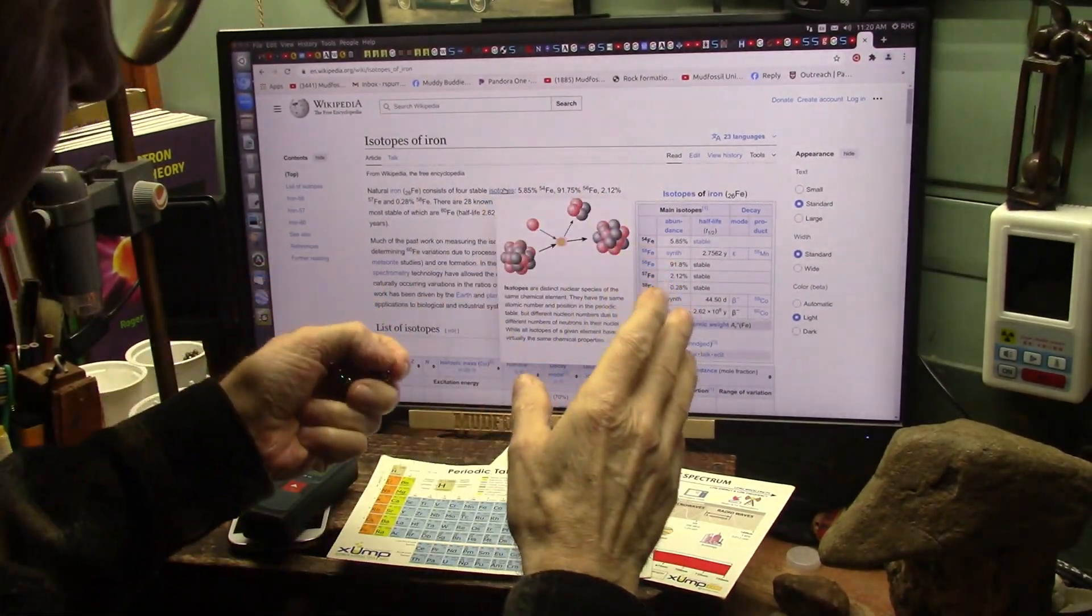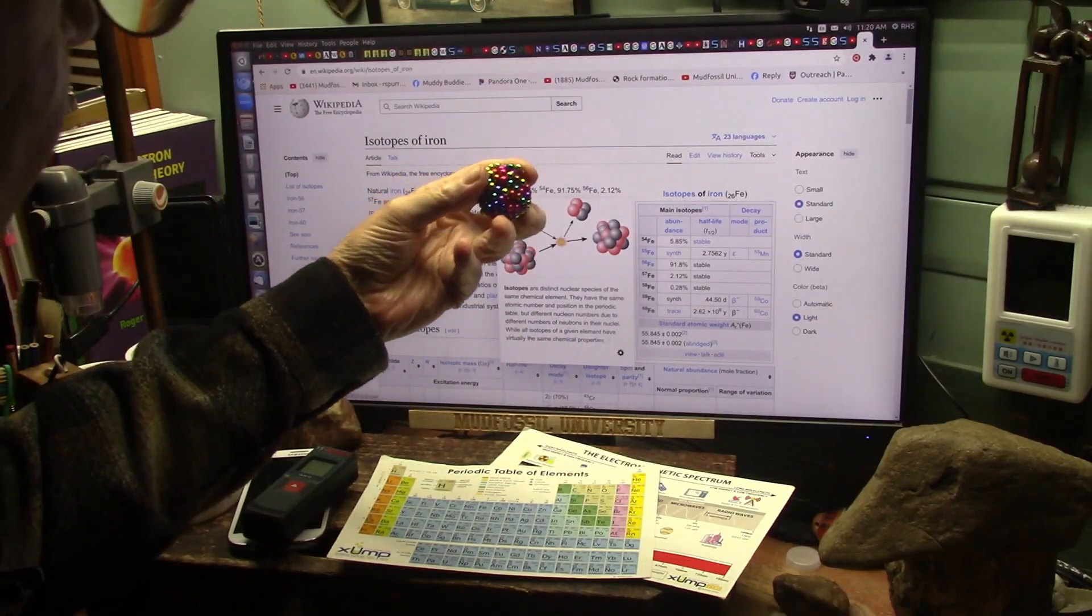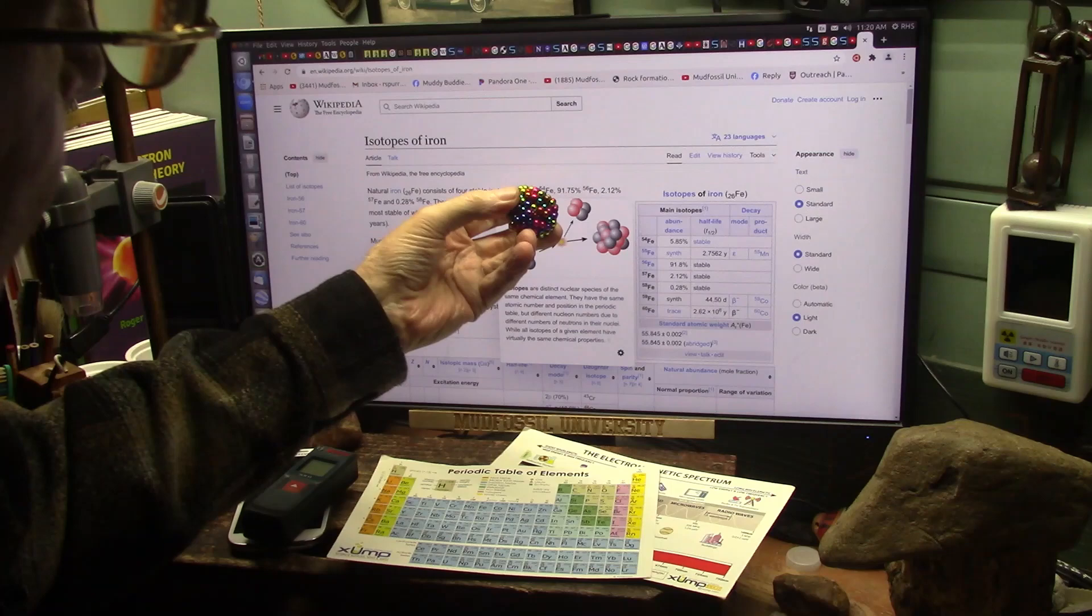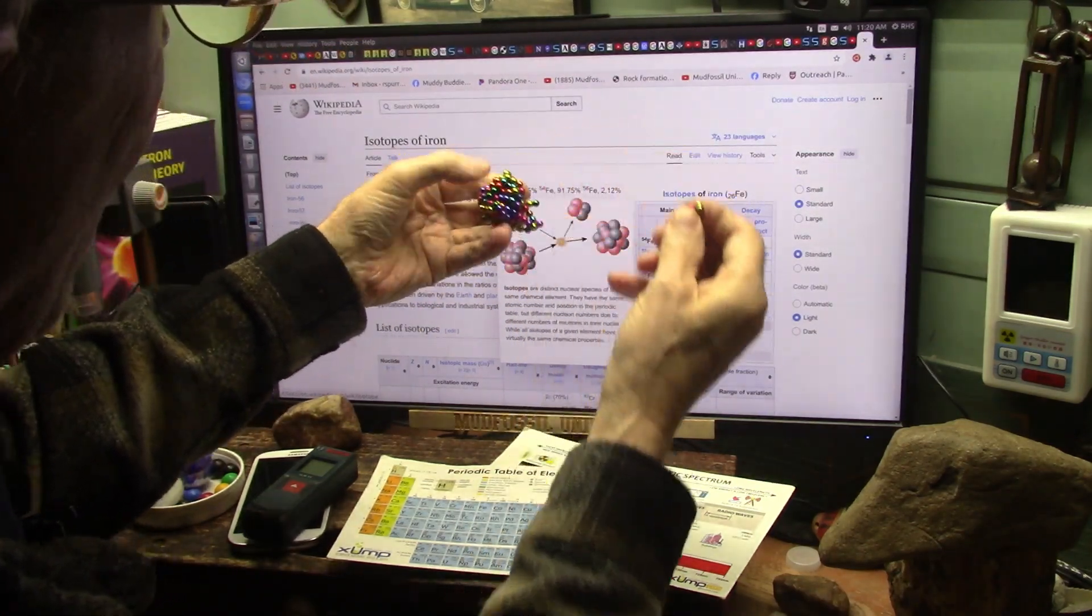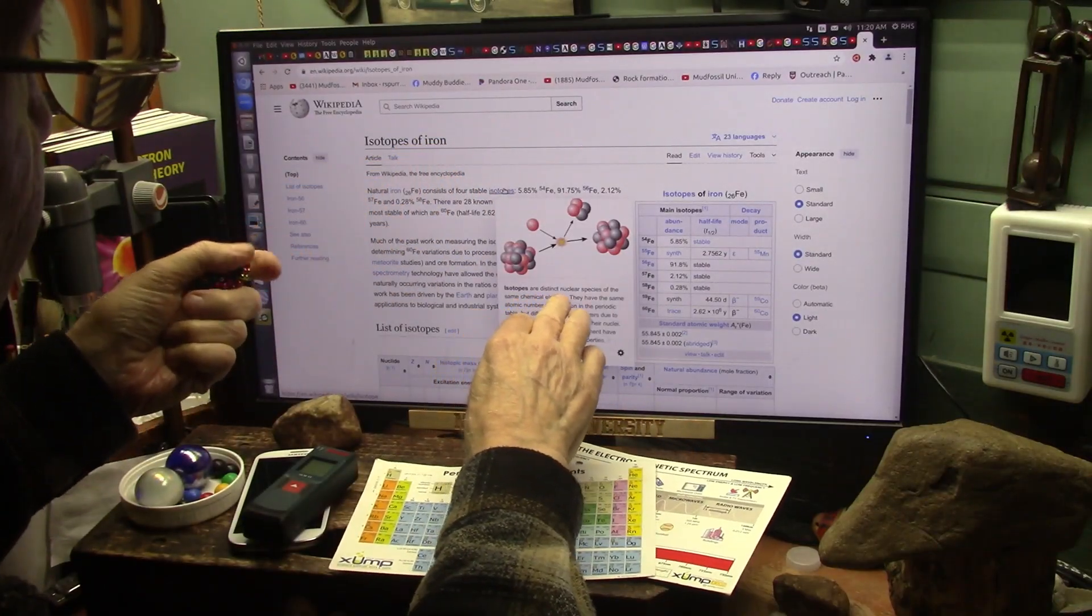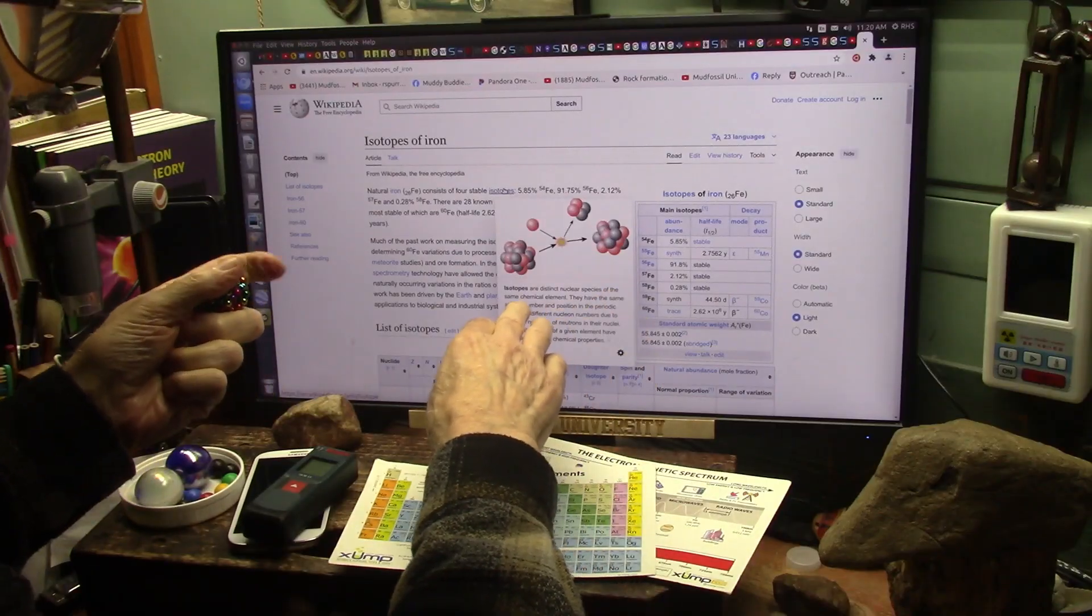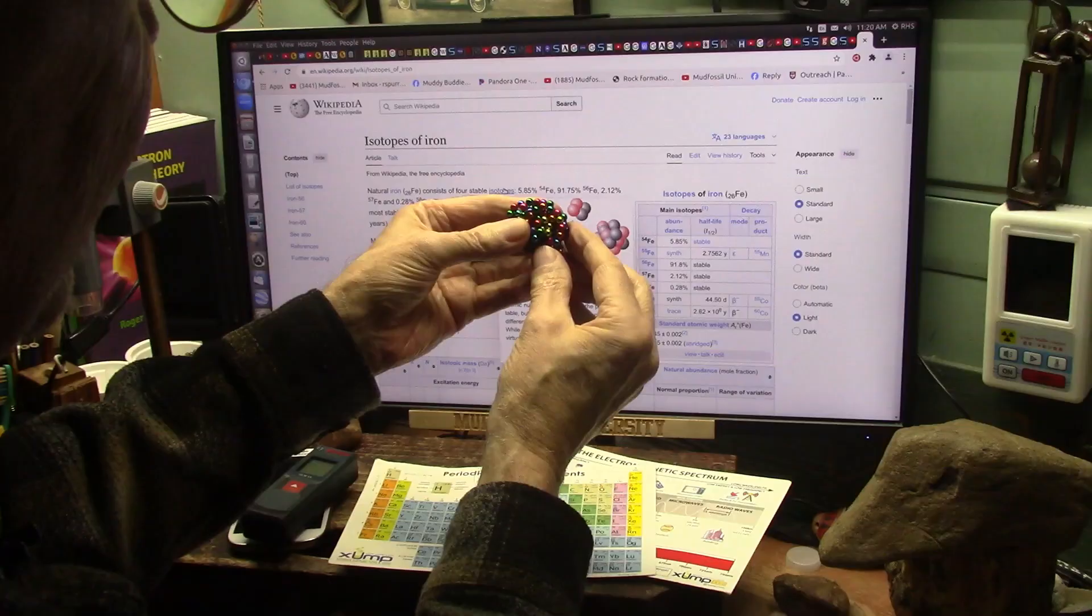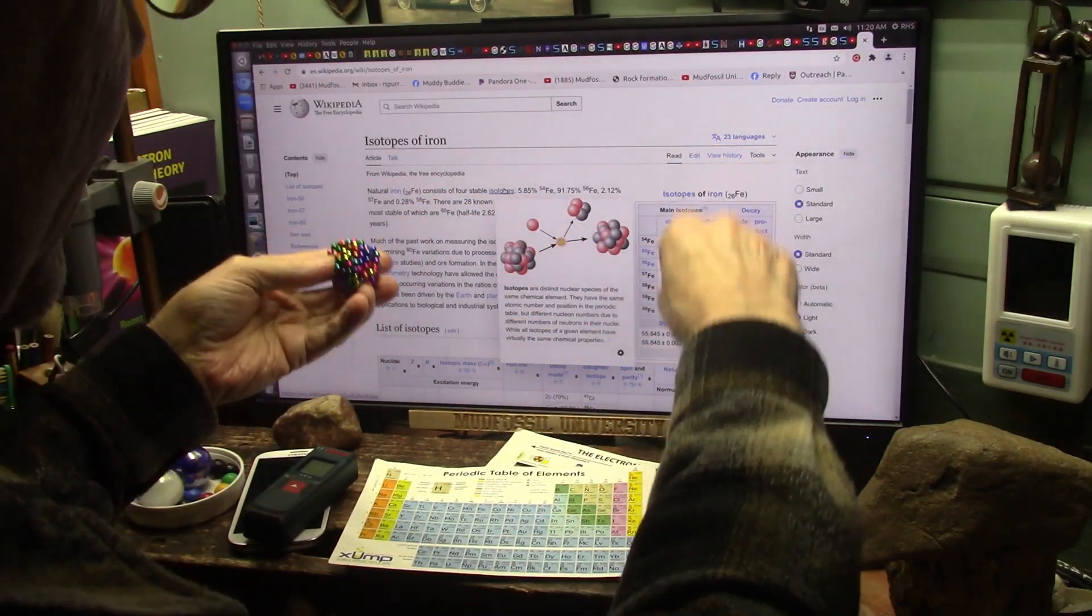All right, don't freak out, this is extremely simple. Iron is not just iron, and it's always one ball exactly the same. No, iron can be that much iron, it can be the same molecule but only this much, which is an isotope. Isotopes are distinct nuclear species of the same chemical element. All they do is they don't have quite enough to be stable, which is in a stable range. They're too small or too big.